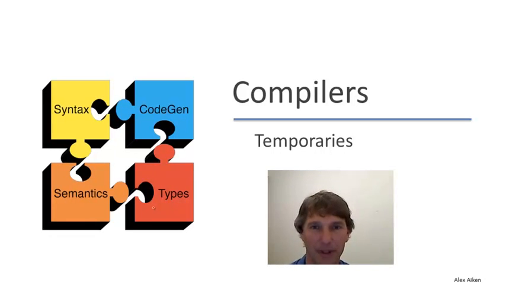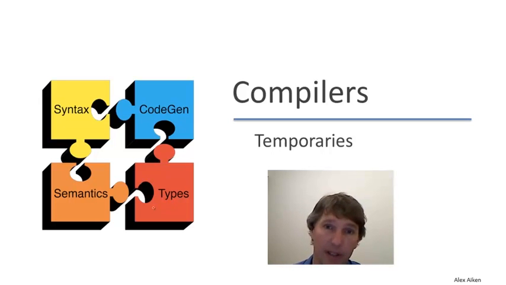In the last couple of videos, we've talked about code generation for a simple programming language. And I mentioned at the end of the last video that realistic compilers do things a bit differently. In particular, they do a better job of keeping values in registers and of managing the temporaries that have to be stored in the activation record. We're actually going to talk about both of those problems.